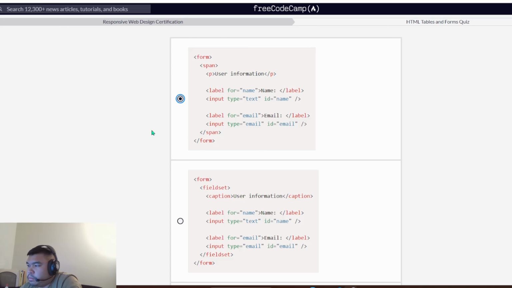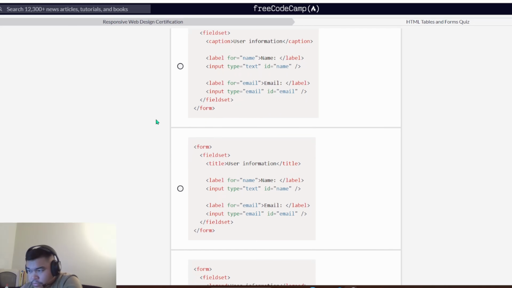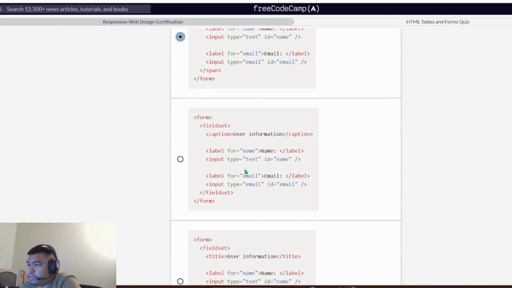Text name. Type. Oh, I just noticed that these are different.